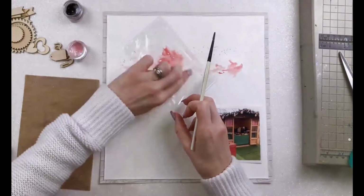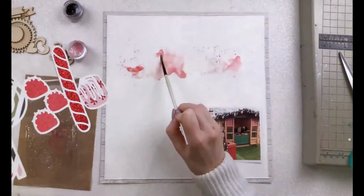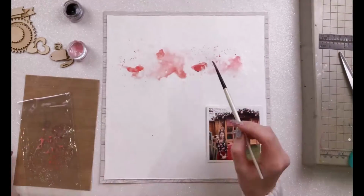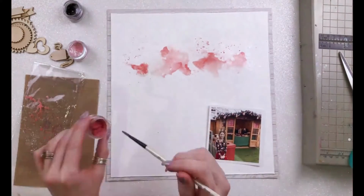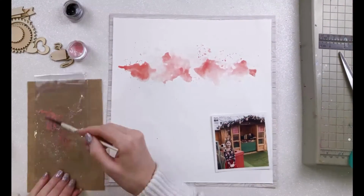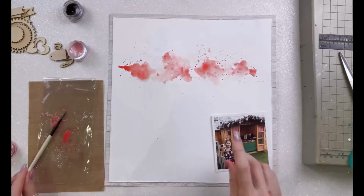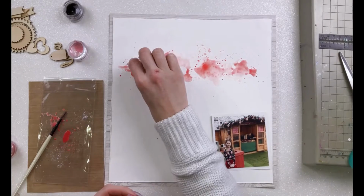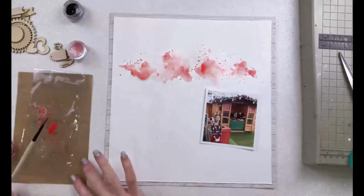So I wanted it to be quite soft paints peering out behind my cut file. So I've gone in really light, so lots and lots of water, only a small amount of the colour, and then of course I can add more colour if I need to. I don't need to start off with a really intense colour. I can always add more. So I've gone really light to begin with and then gradually got darker.